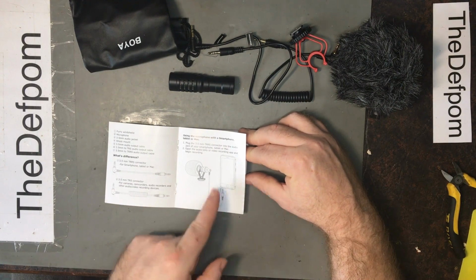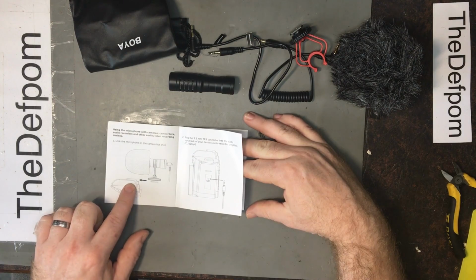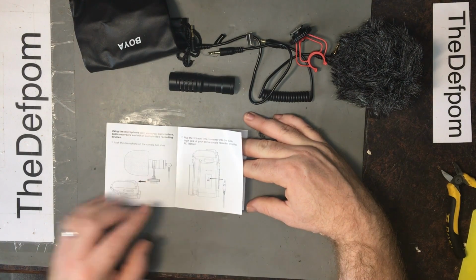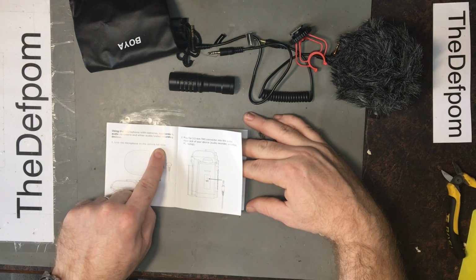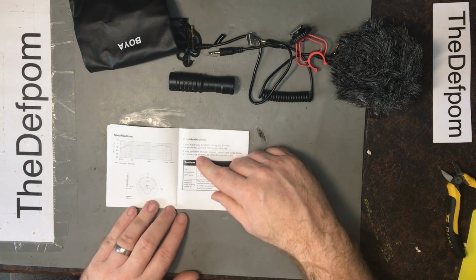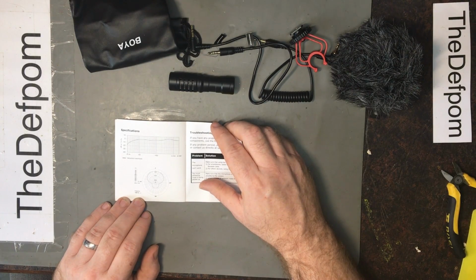So, how to use a smartphone and plug it in? Yeah, that's pretty much it. Really, there's not much to talk about with that. Mount it on the top mount on the camera. There's a little mount there for the flash and things like that, but it's got a special name. It doesn't say what the name actually is. Camera hot shoe. They call it hot shoe. I guess that's right, is it? I'm not familiar with the terminology. And plug it in. Yeah, okay. And there's the specs for directionality and frequency phase relationship. I don't know.